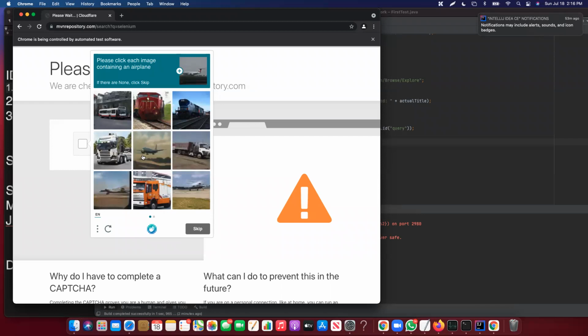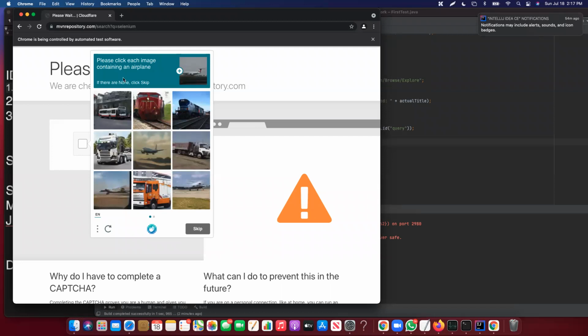A server has to host this 24/7, and you are using the resources by using the application. It costs the company money. So the Maven team must have put this in place to make sure that people don't automate this and cost them more money, right? Otherwise, everybody's going to automate and you'd be visiting the website unnecessarily. And now what's going to happen is they're paying more money for you.